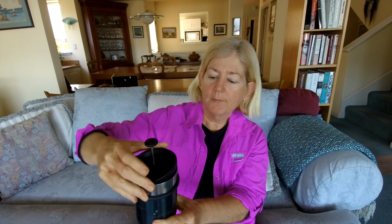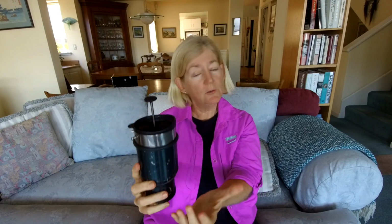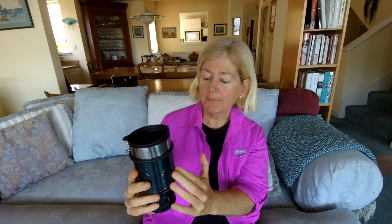Put the plunger back on. Maybe you'll wait 3-4 minutes depending on how strong you like your coffee, and then you'll push down the plunger, and this will push all the grounds down to the bottom of the cup. And then this is not just a French press maker, but it's also a mug, and so you can drink from this French press as well.